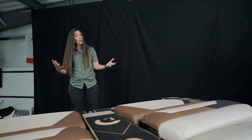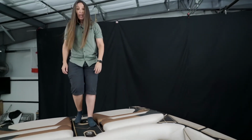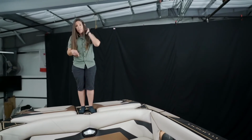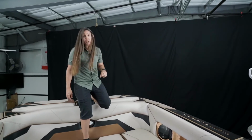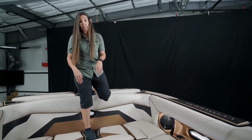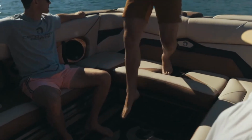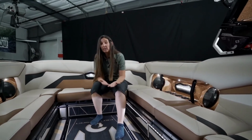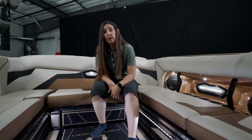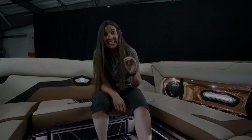But right now, since we're not on the water, I'm going to board the way I should, this lovely walkover here. And the great thing about this walkover is when I step down, I don't have to step onto the seat cushion. I step on to a fiberglass piece with Gator step on it, and then I can step down into the interior on the floor itself, and I don't have to step on my cushions. I know that that is a worry for a lot of people, especially when you enter the boat with shoes on. You don't have to worry about that in the Ri265. You can get in this puppy a number of different ways, all of which keep the interior nice and clean.